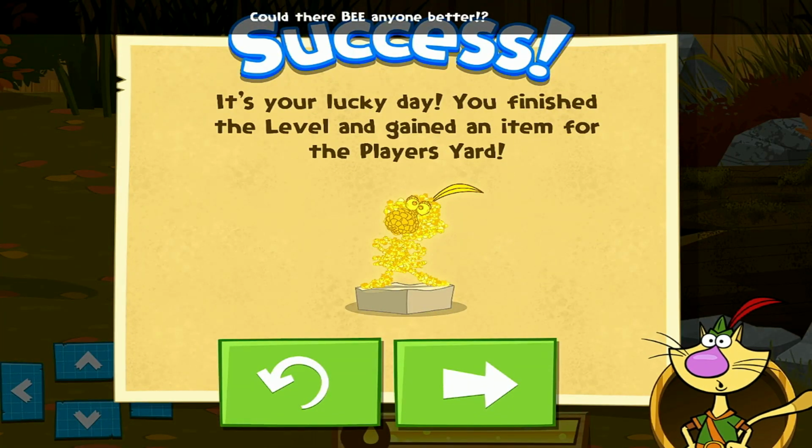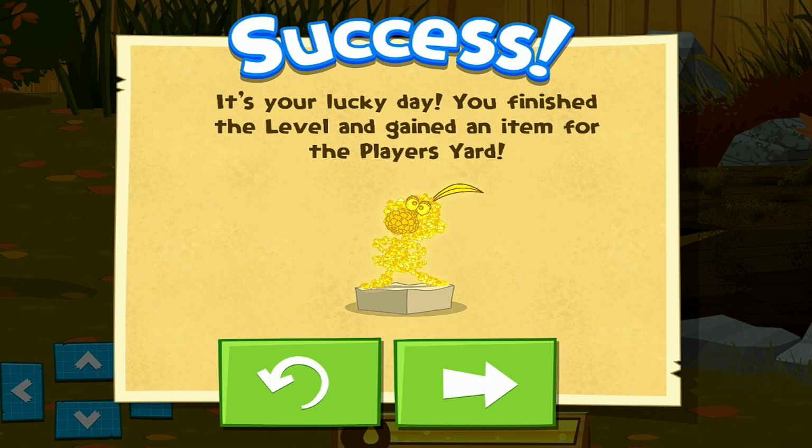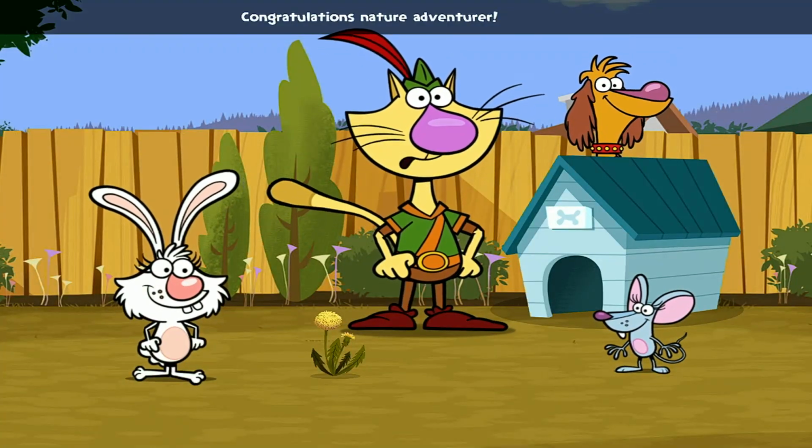Could there be anyone better? Our little bee ate all the nectar it needed. That's it! You collected all the special items in the game! Continue? Congratulations, Nature Adventurer! You finished your own pollination pathway!